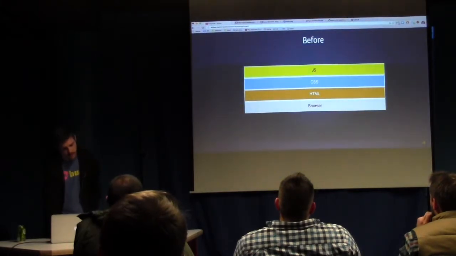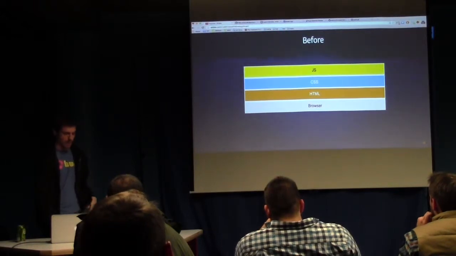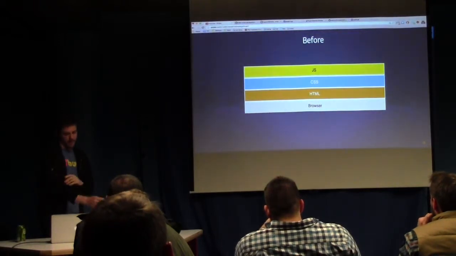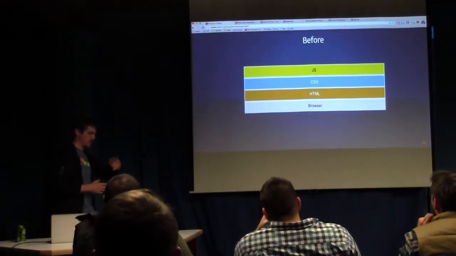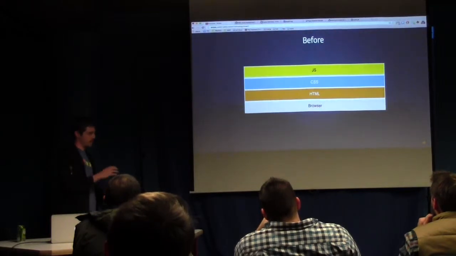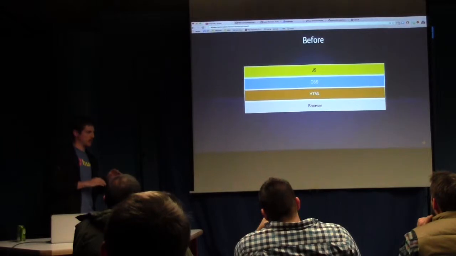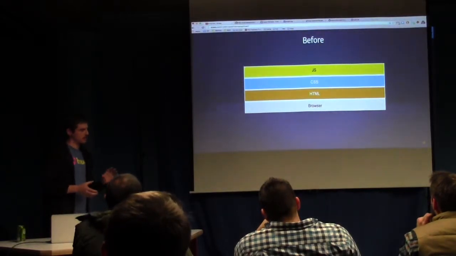So traditionally, as you're building a website, our files are coupled in the way that we separate our JavaScript, we separate our CSS, we separate our HTML. So we call that separation of concerns. It's actually like separation of technologies and languages. So you end up with these larger files that can be hard to use and reuse.